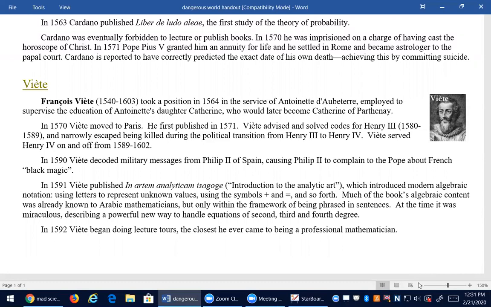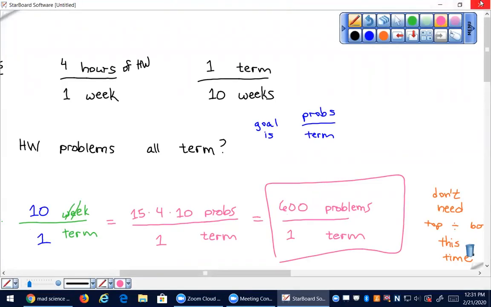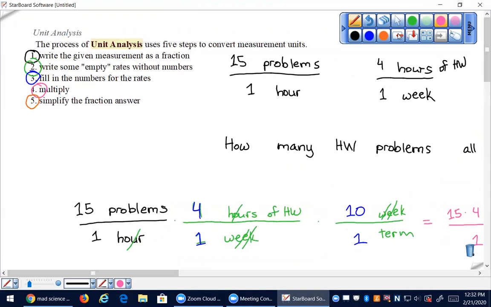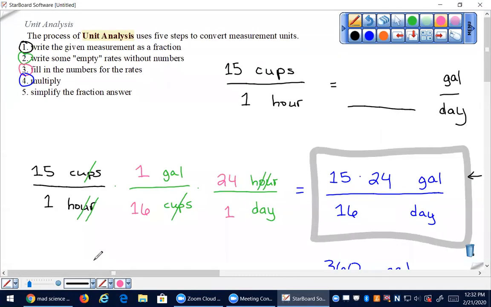So the whole point of this is now for your weekly quiz, you don't care about any of these people. You are going to get in groups of 3 or 4. You could work by yourself if you really want to, but it's not fun. I don't have an entire dinner, but I have a bag full of sea salt chocolates from Costco, and challenge each other to math duels. You're going to make 3 problems of this kind, the unit analysis problems, and then give them to another group and see if they can solve them and see which group is faster. And somehow we'll all agree who gets to eat the chocolate without fighting and having duels by the end.